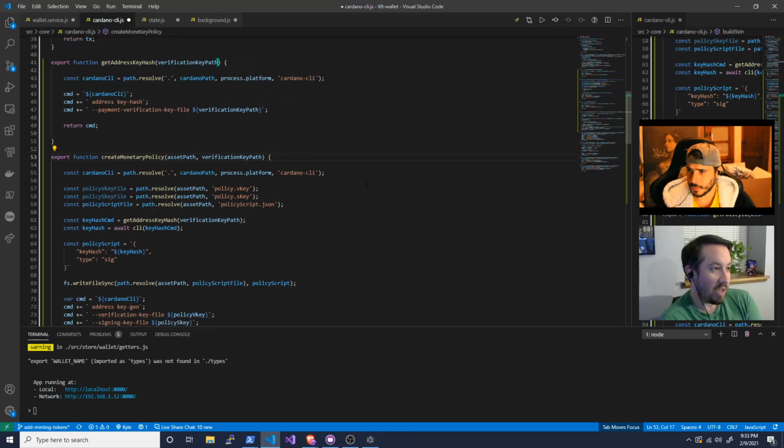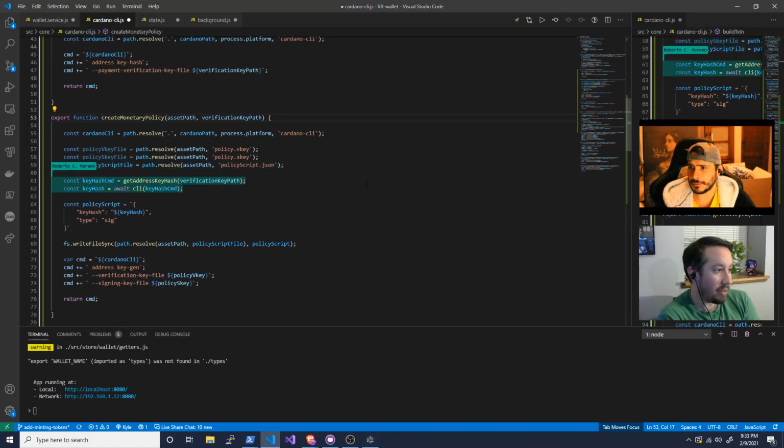All right, so your verification file or key path. So yeah, this will be the entry point. The first, let's say, function we call.